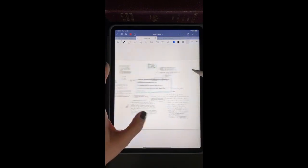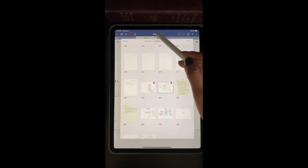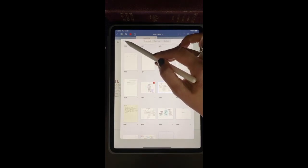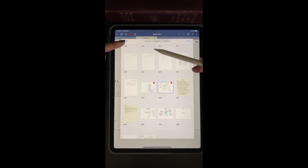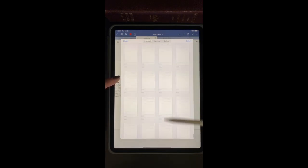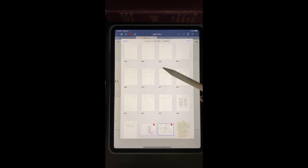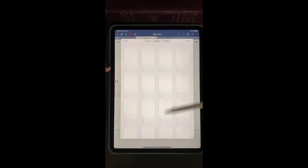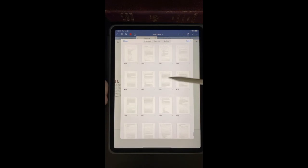But anyway, I'm showing you the Bible right now, and I'm going to show you through these icons here. When you press on these four squares, it'll give you the thumbnail view. So you could look up the different Bible verses or Bible books. And it's a little hard. I'll show you, there's a workaround to this because you don't know where it starts, right? Like you don't know where Revelation starts and where it ends.